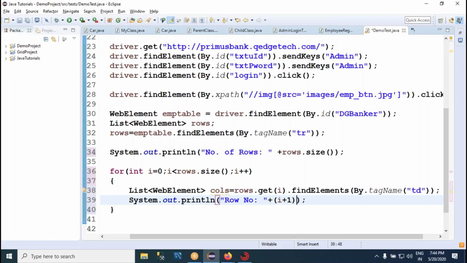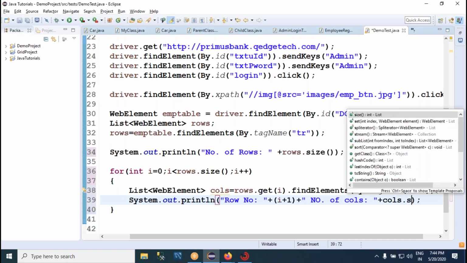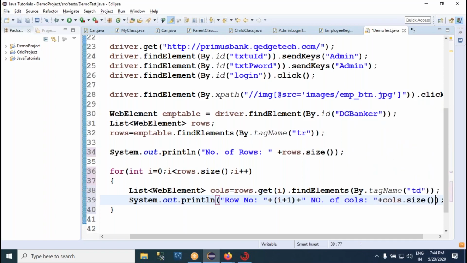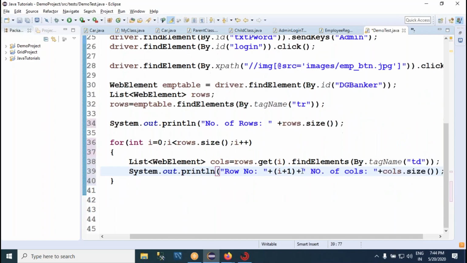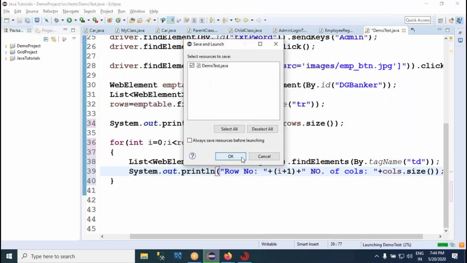So I'm printing row number i plus 1. I'm attaching another string, number of columns. It is columns.size. Row number 1, how many columns? Row number 2, how many columns? Like this, it will print.